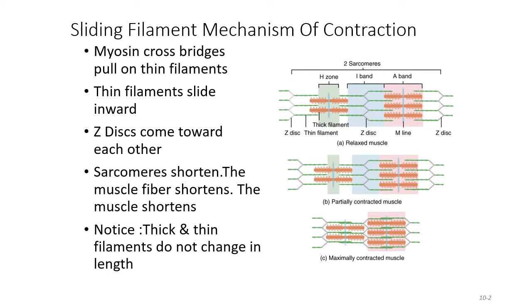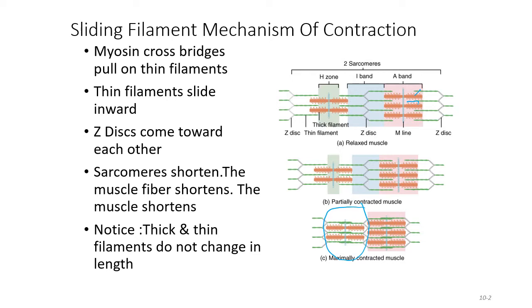or sliding filament theory. And so what we end up having is where those myosin heads attach up to the actin. They're going to grab on up there and start to pull those thin filaments in towards the M line. And so we're going to see a change in size of things like our I band and our H zone during muscle contraction. The two of them are going to become smaller and smaller until during maximum contraction, those two are gone. The only thing that stays is the A band.